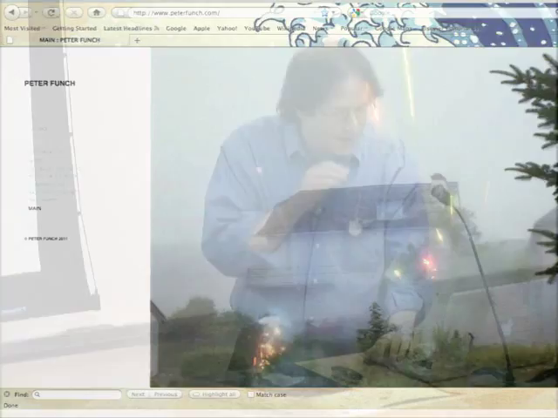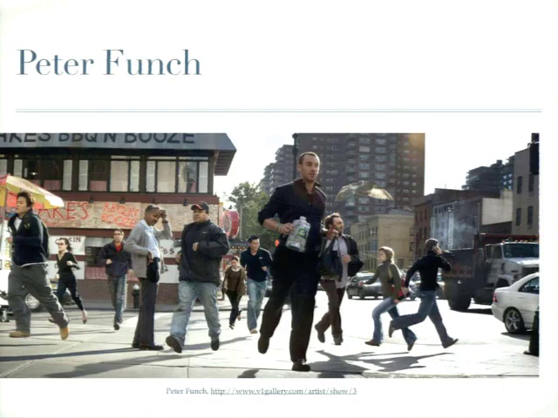And then one thing that I wanted to do, which was a form of lucky imaging, was I always wanted to go to a large plaza and get a movie of just the countless people walking along, and then construct a single composite image where everybody was walking on their left foot, as if they're all marching together. Well, it turns out an artist has done this, and of course, I'm sure done it much better than I could have. There's an artist named Peter Funch who's got wonderful photos with just that idea in mind. So here's one where everybody's in the air, except this one guy here who's wondering what's going on.